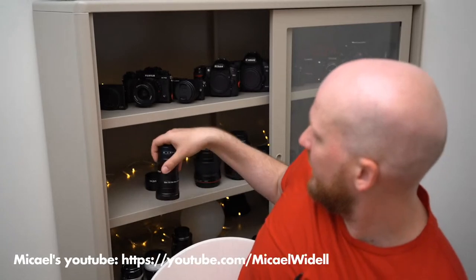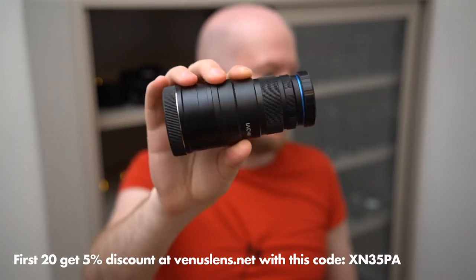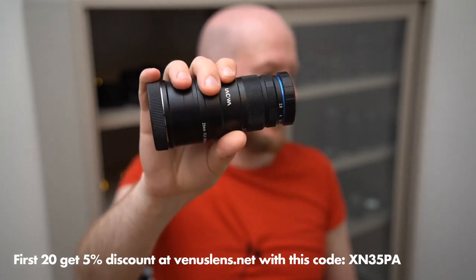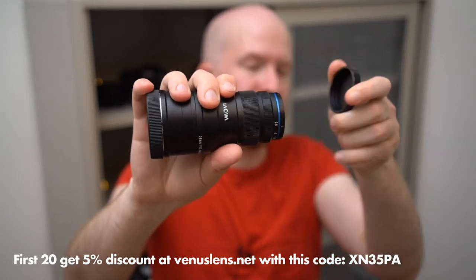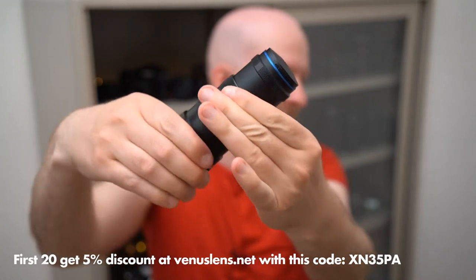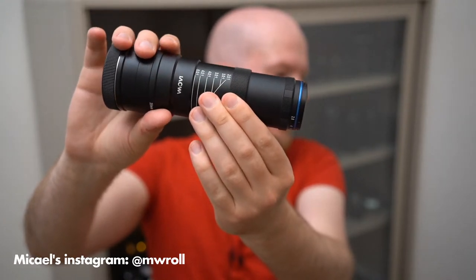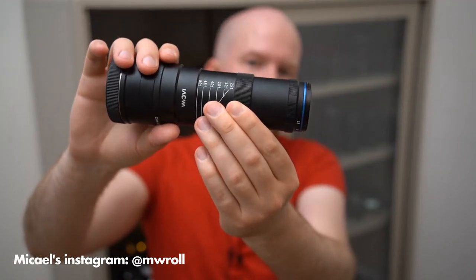So let's move on to the Laowa 25mm, which I actually own as well. I purchased it a year ago. So this is the Laowa 25mm macro lens. This lens is more specialized towards high magnification macro photography. It goes between 2x and 5x magnification. So this is how it looks when you're shooting at 5x magnification, which is quite a lot.